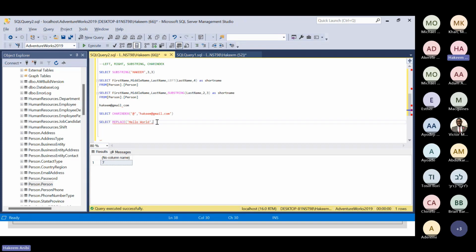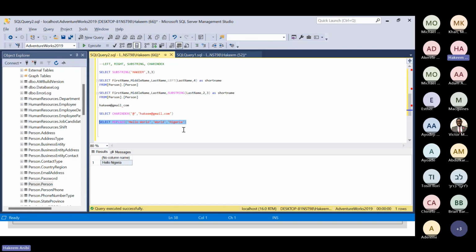Then I'll tell SSMS, I want to change the word world. I'm not greeting the whole world. I want to just greet Nigeria. Then I'll give the next parameter: when you find this particular word called world, replace it with Nigeria. So here we go. Instead of hello world, SSMS has replaced the world with Nigeria because it's only Nigeria I want to greet. We are not greeting the whole world.